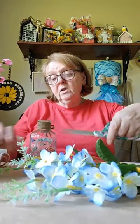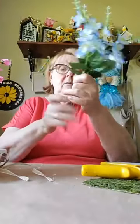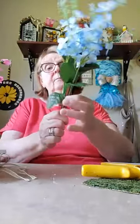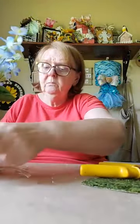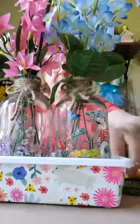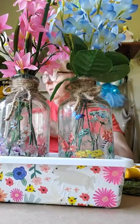So anyway, she was showing how to make jute flowers, and I believe I showed you all how to make jute flowers before. There's that one. All right, so there's that one. Do I have the design facing you? Yeah. All right, so there we go. Now you could add other little things to it if you want.